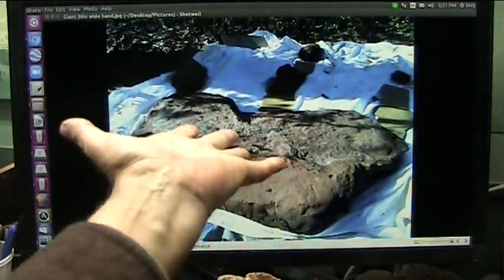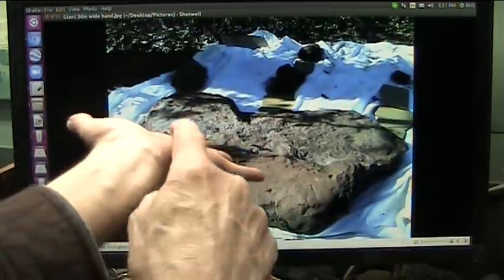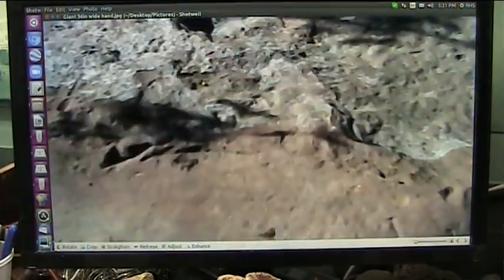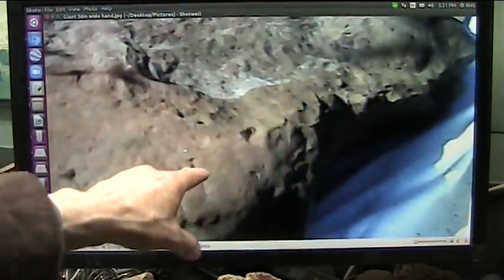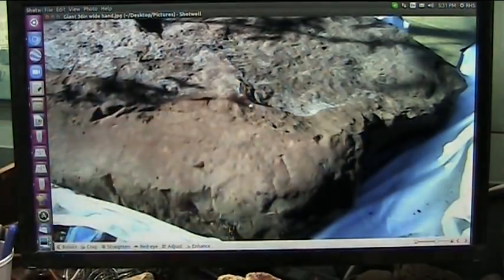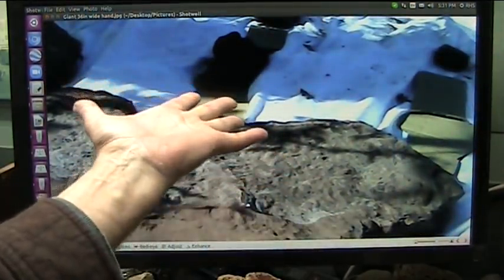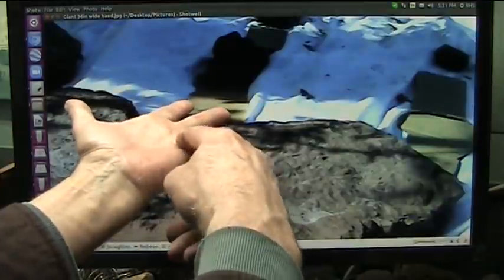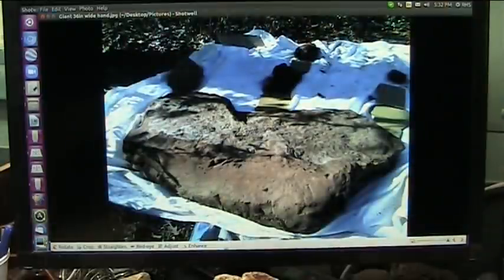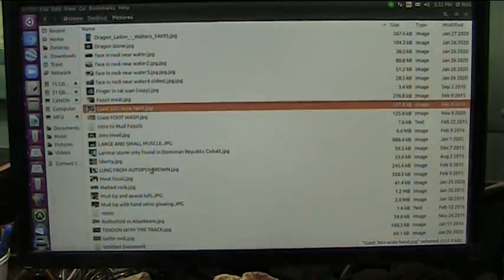This one here is a left hand. The thumb goes off this way. Follow yours down there. You can see this is the bumpy pad that's around the fleshy part. And then there's a tendon that runs down, and this goes only up to about here on your fingers. It's not even all the way to the tip. And it's a pretty good sized hand. Now, that is the 3 foot wide one.